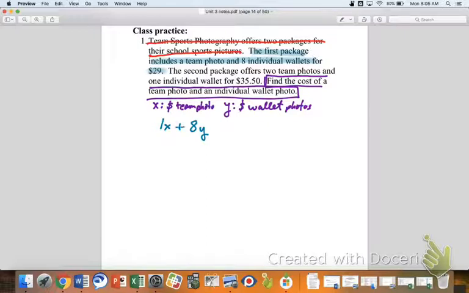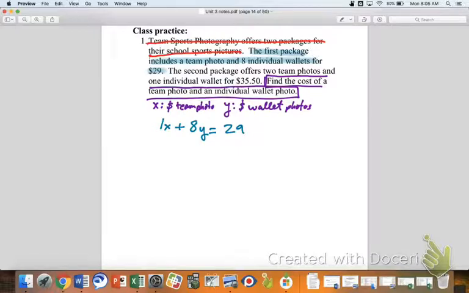And what is the total cost for this package? So I'm going to put 29 over here. What symbol should go between the 8Y and the 29? Equals. So let's stop right there. Do you see how we are trying to break this down piece by piece? If you just look at this thing as a whole and start writing some stuff down, sooner or later you're going to hit one where you're lost. And it's going to be a major struggle. So we're trying to break this down piece by piece.